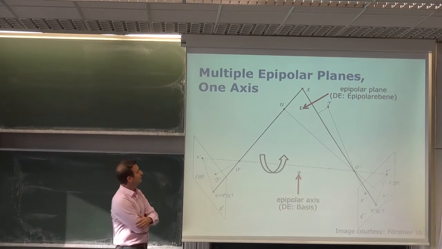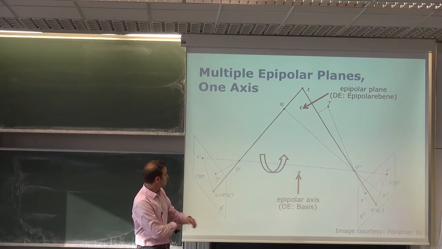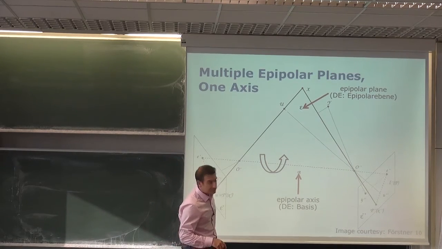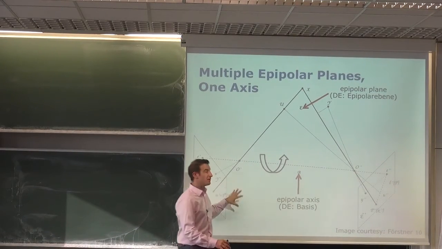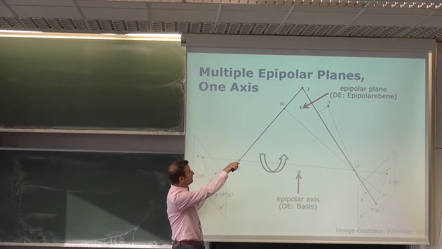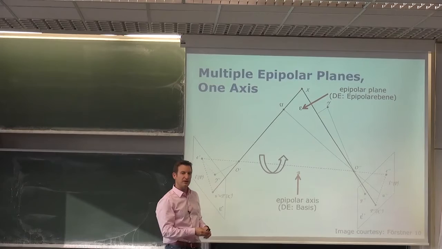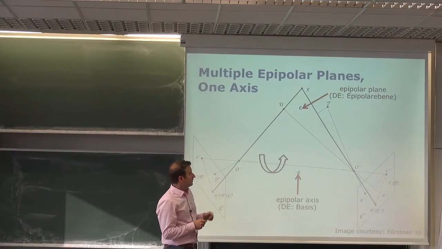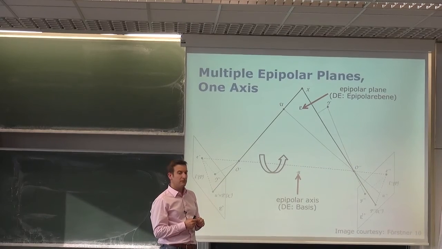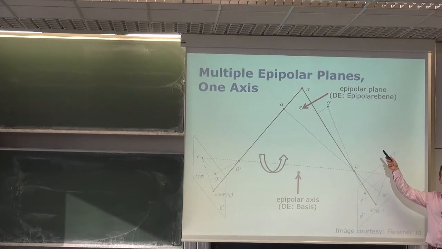So if I understood you correctly, I think you made that example of the point U already. If the point U moves around the line X to O prime, then it will always move on the right image on the line P double prime to E double prime. Yeah, that's true. It doesn't matter if I do it from this image into this image or the other way around. If I move this point U along this line, it will be projected along this line. This is exactly the search space I'm considering. So I get the distance information of the point U to O prime by finding that projected point on the line P double prime to E double prime. If I know where this point is mapped to, then I can reconstruct the depth information.